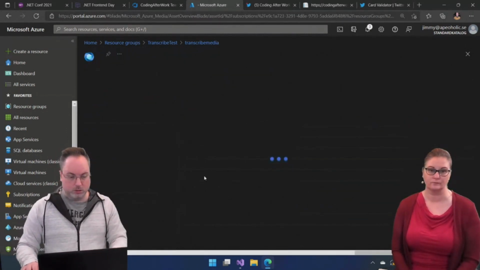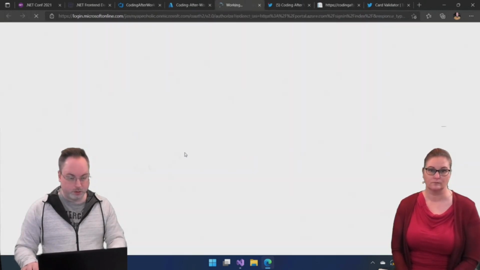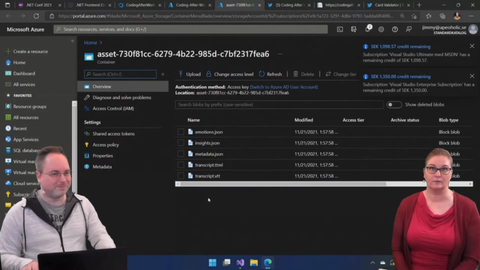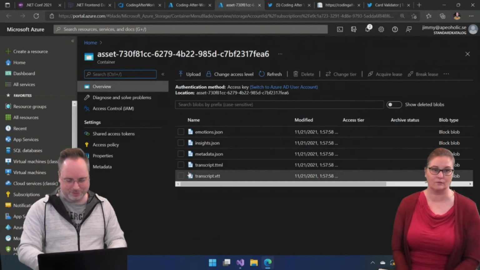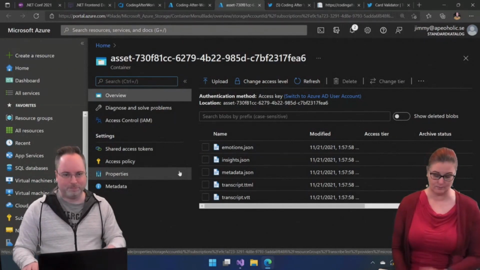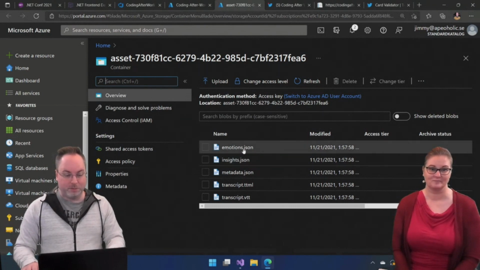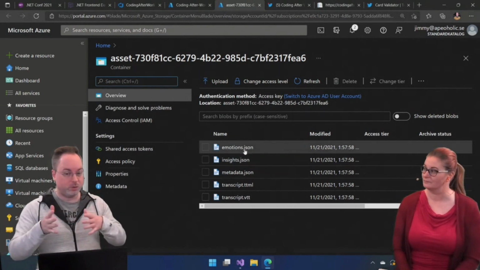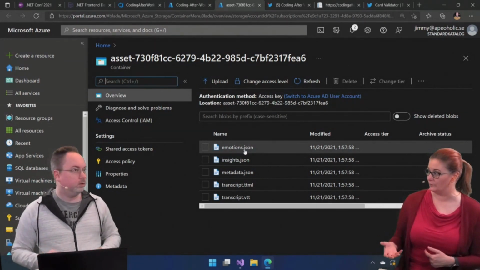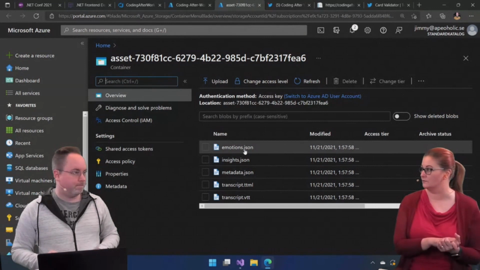So what we have here is a storage container. Let's click that one. And everything is bright, except for the little tiny sliver of camera you could see. That's from our Lego camera from our other stream, the Married Geek stream, where we do a lot of Legos. So we've got emotions.json, with different emotions at different timestamps. Oh, okay. So that's sentiment. They called it sentiment before in the cognitive services. Like, this is negative stuff. I assume so.